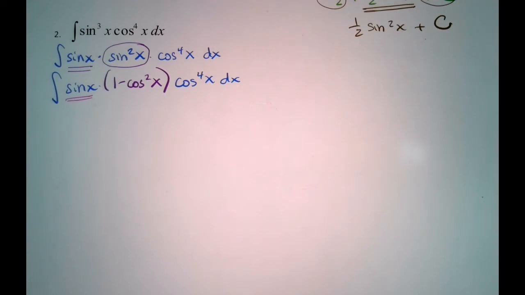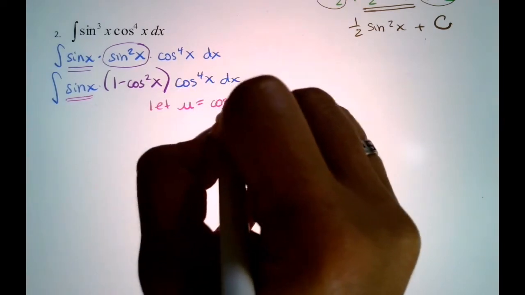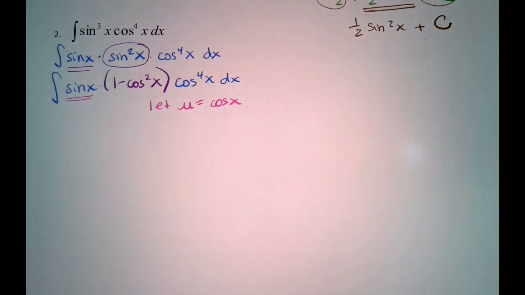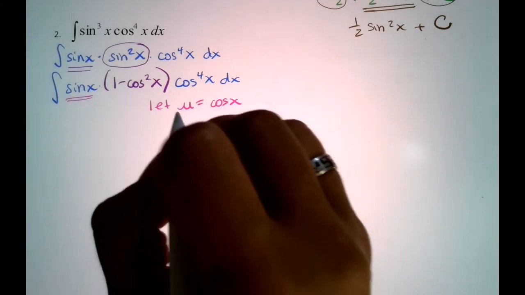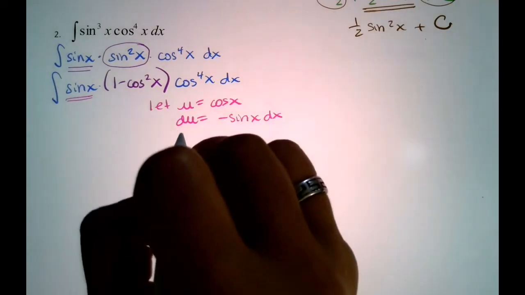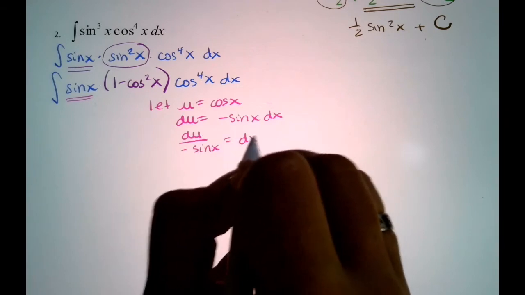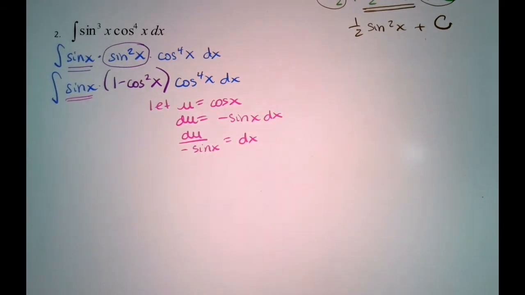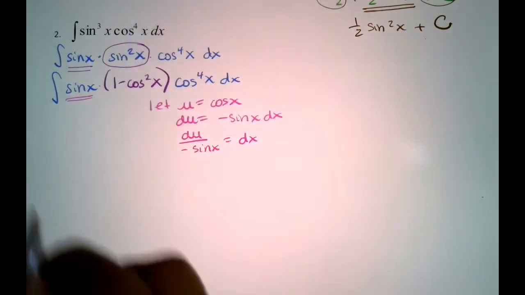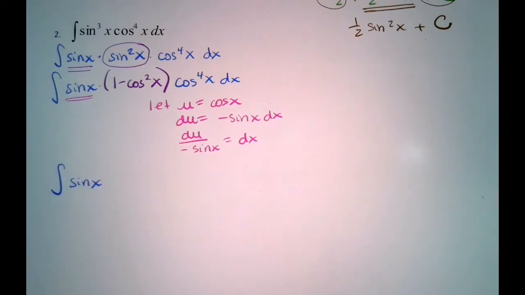What I'm going to use here is a u substitution, and I'm going to do it so that I let u equal cosine. Anytime I decide to do a basic u substitution, of course you have that follow through, and I'm going to rewrite it in terms of dx. Okay. So I'm going to work on this. And let's think about what we have with this integral. Remember, this sine function is staying put. I am not messing with that. But anywhere I have a cosine, I can replace it with u.